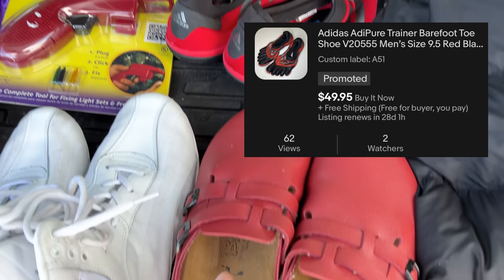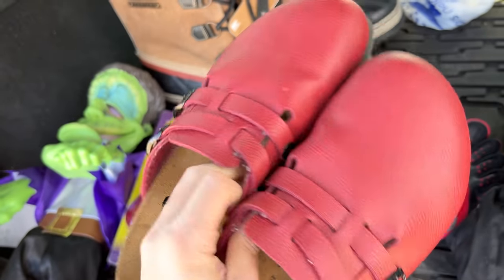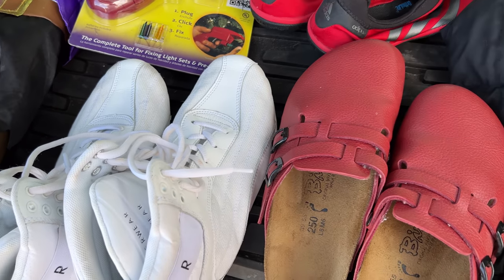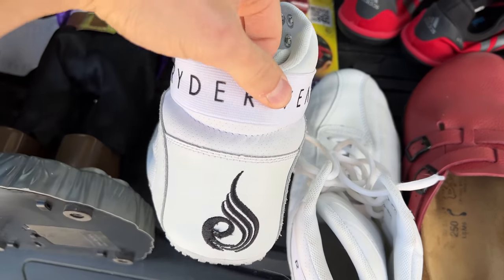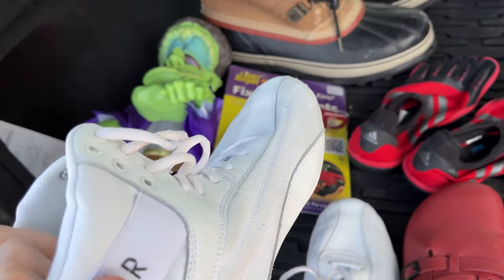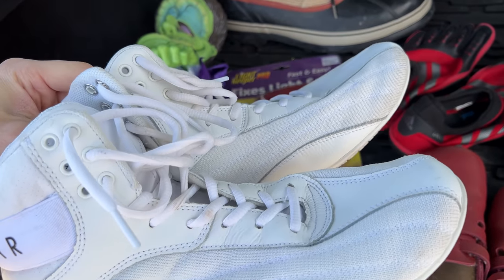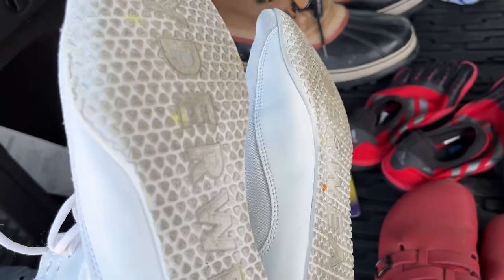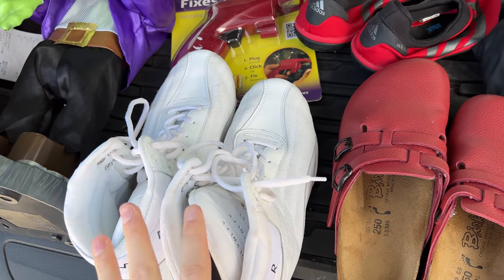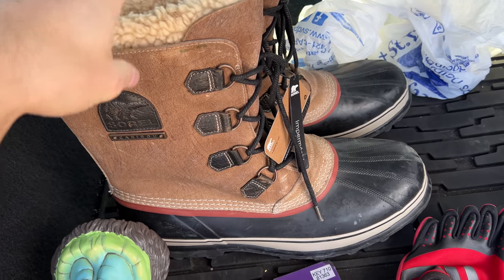These toe shoes are really easy — first class shipping. I've learned to pick up pretty much any brand of these because they're going to be worth at least a little bit. These Birkenstocks were $10 and this is the first time I think I've ever found Birkenstocks out in the wild, so that's cool. I also found this Rider Wear brand — never heard of them, but they look like weightlifting shoes. The brand has a pretty good following. They're kind of beat up but for five dollars, at least $30 plus shipping.